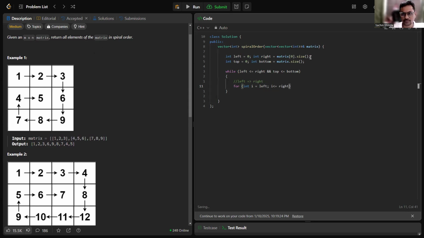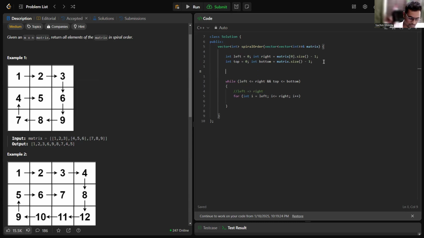One thing we missed here is that we need to take size minus 1, because we are starting from the 0th index. Then i plus plus. One more thing I missed is that we need to define the resultant vector as well.